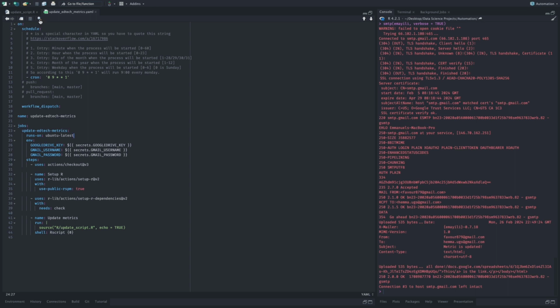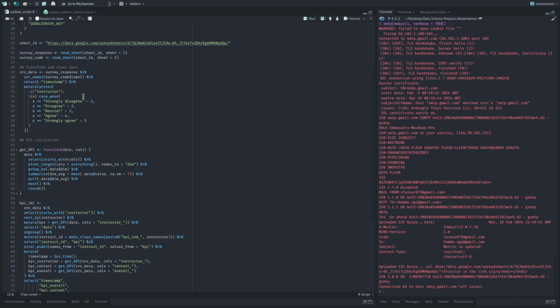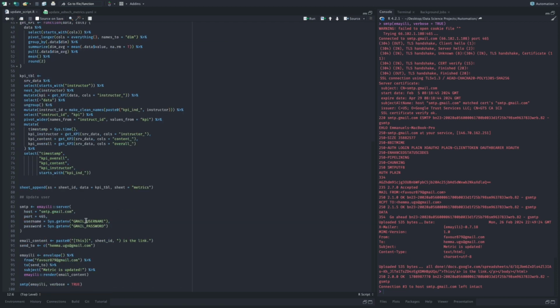So if you want to have this kind of variable in your job, you need to set them in the env environment. Whatever keyword you use to save them, like Google Drive key, is what you have to use in your scripts. So as you can see here, we have Gmail username, Gmail password.